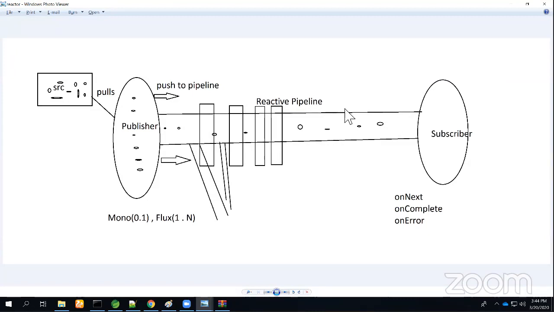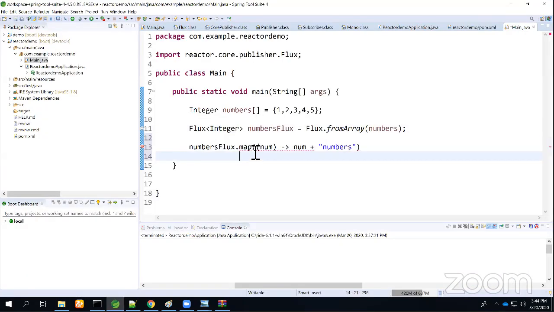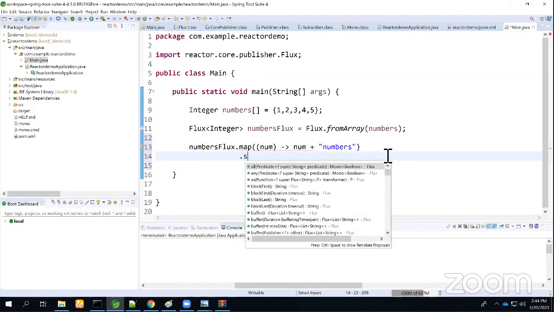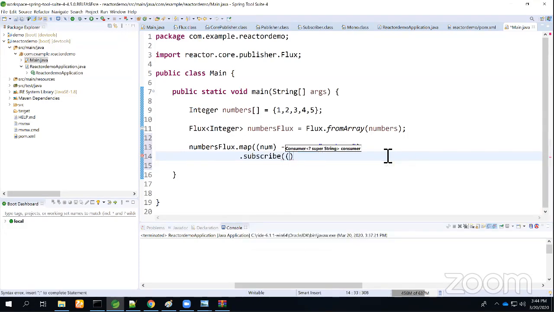And now we need to attach a subscriber. We didn't attach the subscriber till now. We created a flux, we added a map function, and then we will attach a subscriber now. So let's call subscribe. And then subscribe takes a consumer, which is going to receive the onNext, each and every element which is there inside it.